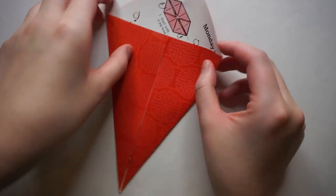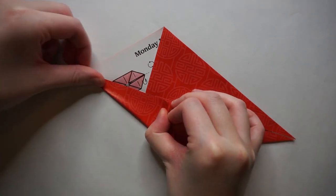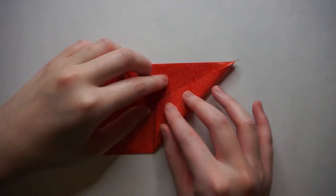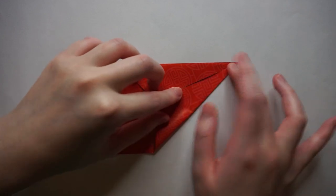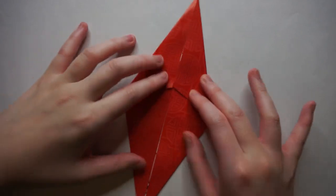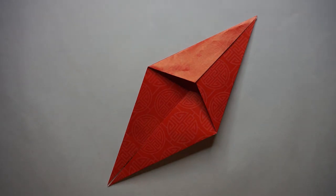And then the next thing we're going to do is fold the two edges at the top here towards the center line too. Awesome, and this is our diamond base, so we can then get started with the model.